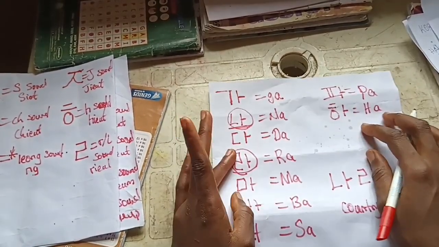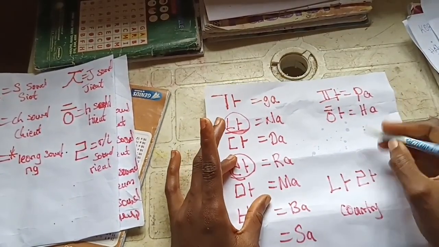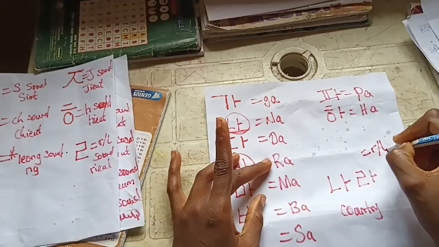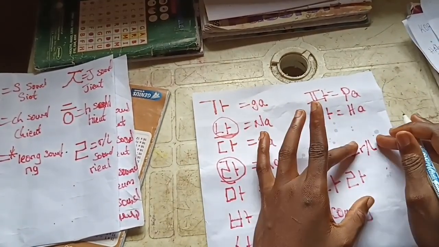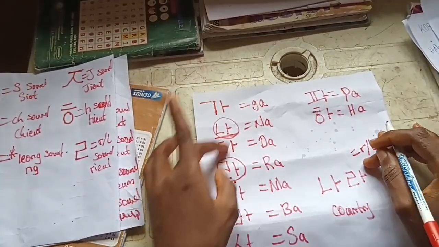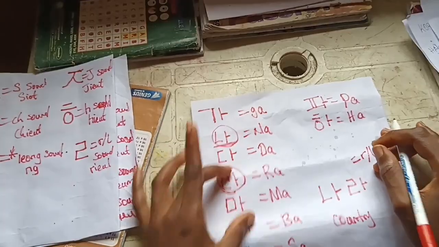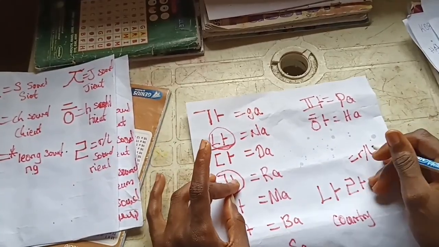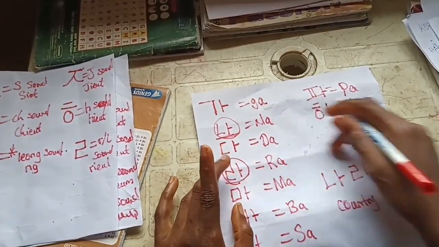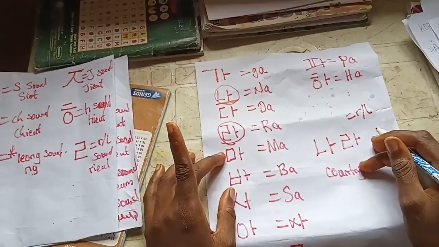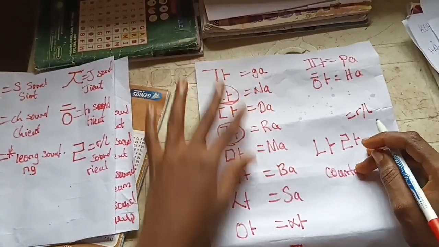Now, for the L sound, remember I said it is between the R and the L. So it's not a hard R. It is like you have an L sound at the ending of the R. So nara, nara, country. So you see, I made the word from these songs.